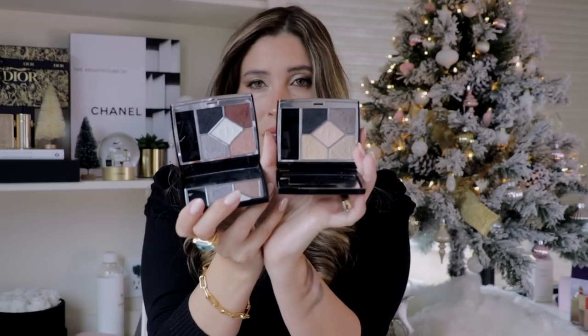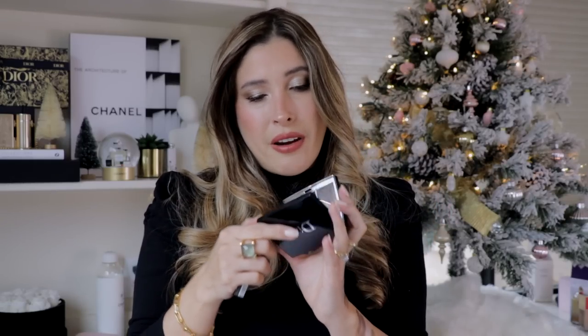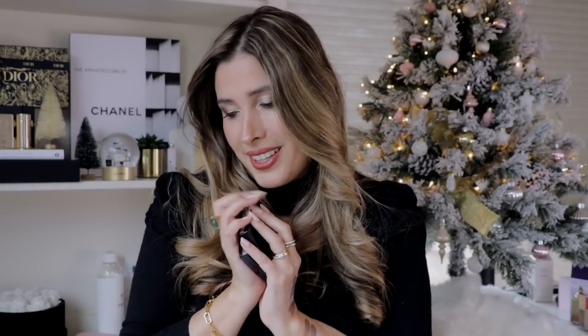And this is the eyeshadow palette that I'm using on my lids, with the exception of that pop shade from Pat McGrath. And this one is called Cosmic Eyes. Stunning, stunning palettes. This will take you all year round. This one as well. I mean, if you don't use the black shade, this will take you all year round. They are just extraordinary. The formulation from Dior, they are smooth, creamy, very, very elegant looks that are just so easy to achieve. So, okay, this is the number 6.